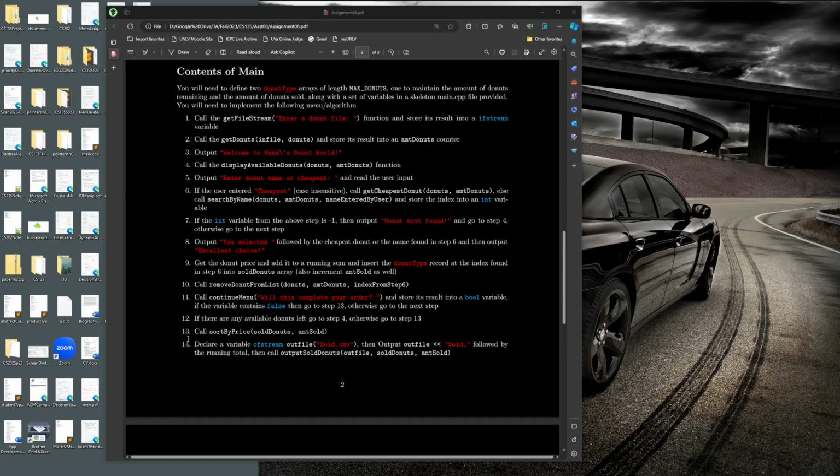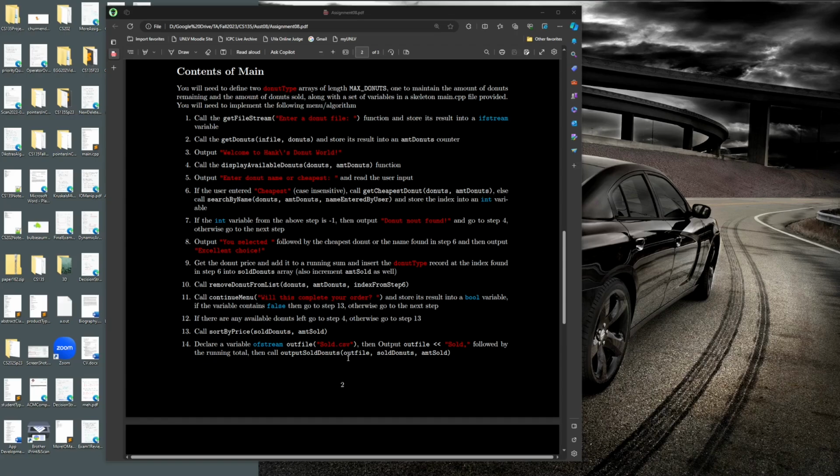Step 13, we're going to sort the sold donuts by price. And then we're going to go ahead and declare an output file stream variable, literally called sold.csv. We're going to output sold, comma, followed by the running total. And then we're going to call output sold donuts, which is going to output all of our donuts that we sold, and we'll output it into a CSV.